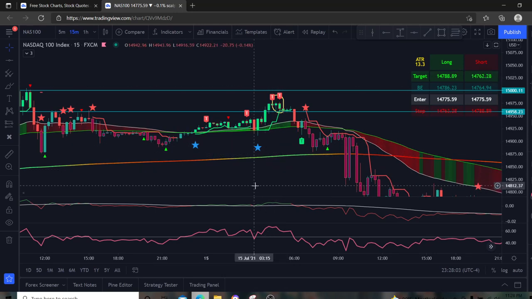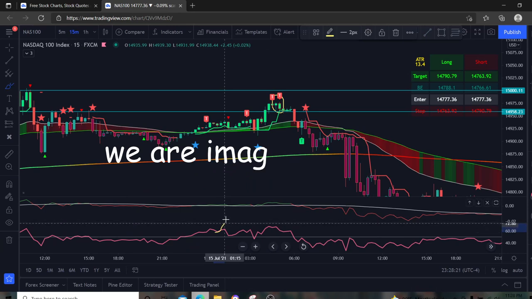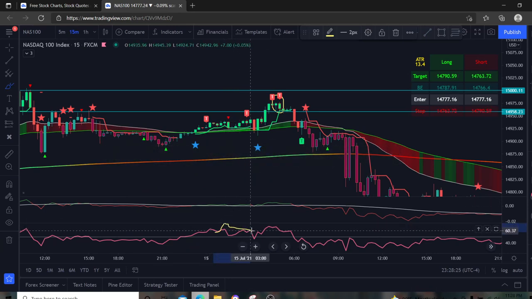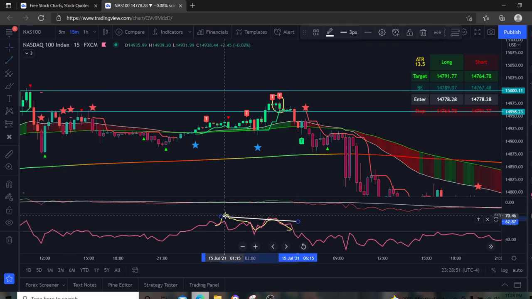Had I had divergence on my RSI, maybe I should draw it for you. Let me draw it. Hypothetically, pretend here, guys, use your imagination. Imagine that the market was like up like that, right? And then it came down to where it is now. If that's what the market actually did, it would look something like this. So when we draw our little trend line, it would be a divergence happening.